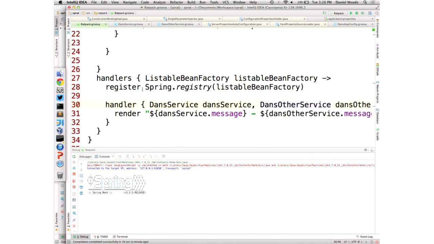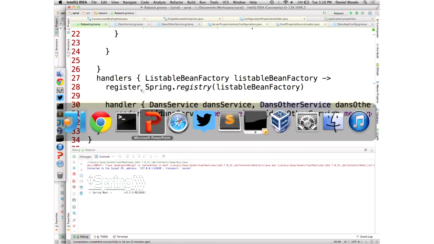I know. It kind of blows your mind, right? Like where do I want to grab these resources from? You can actually put logic around that kind of stuff. Yeah. This is so much better than just Juice or Spring by itself. If you're going to write a web application with dependency injection, this is the way to do it. And again, I'm not biased. I'm speaking as an expert.